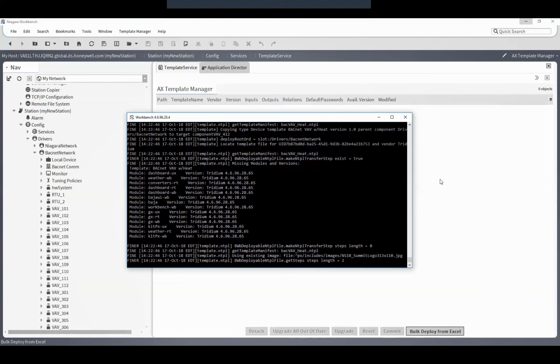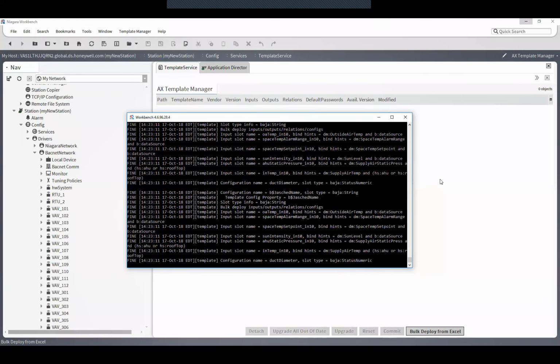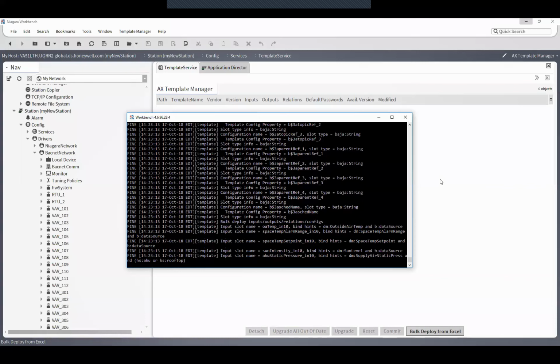It's actually looking at every single template that gets installed and verifying that the station it's going into has the proper modules included. And then in this section, it's coming back and adding all the configuration data and making all the links after the individual components have been added.